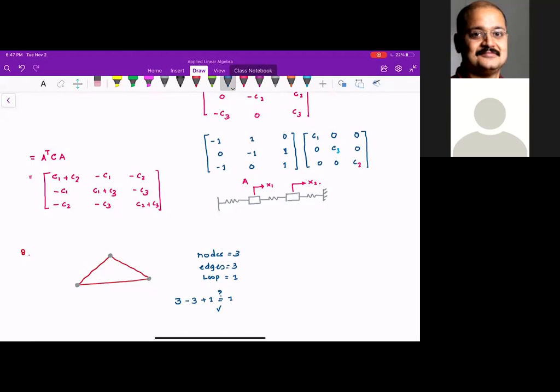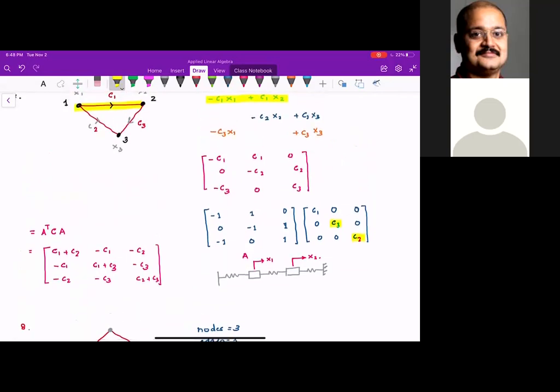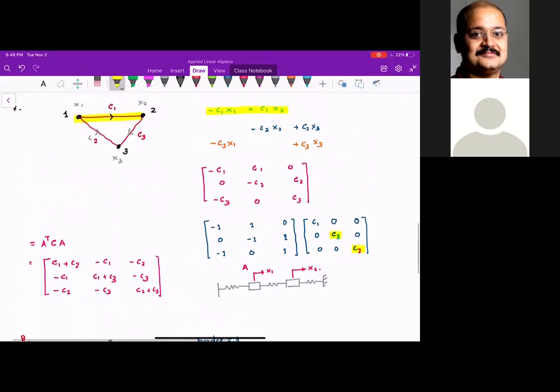So yeah, Sonia, you're right. So please make sure that you have made this correction. I've just highlighted it, because in the problem in the textbook, the weights are not like the weights I assumed. Weights are just opposite. So if I want to correct this, I can correct it. C1 is on x2. This is C3. This is C2. Now you will get the correct answer.